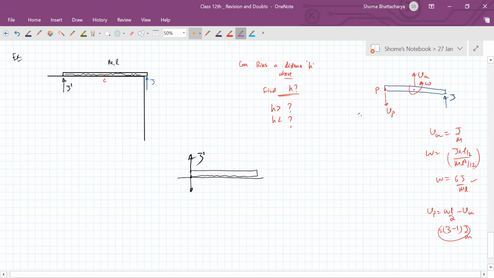If it is an inelastic impact, this will remain in contact. Whereas if it is an elastic impact, then there will be maximum, zero loss of kinetic energy. So we'll come to the elastic case later, but the minimum velocity and the minimum kinetic energy of the system that you will get is when it is an inelastic impact. So if it is an inelastic impact, what should happen? This point of contact over here should remain in contact with the ground just after this impulse is applied.